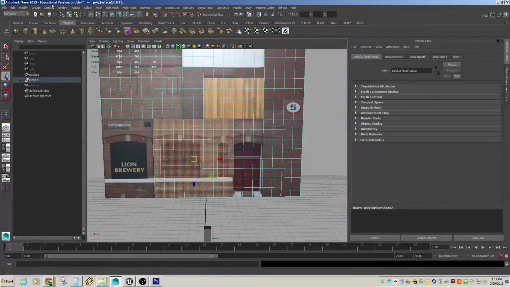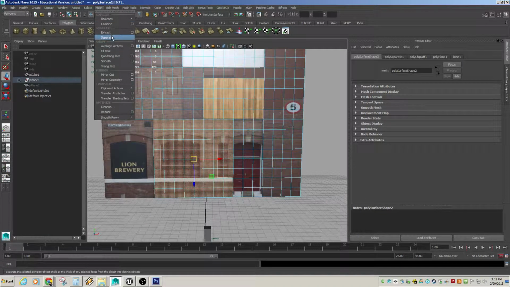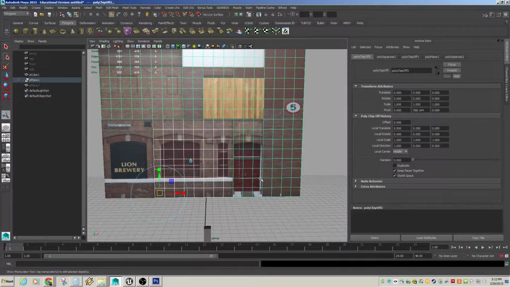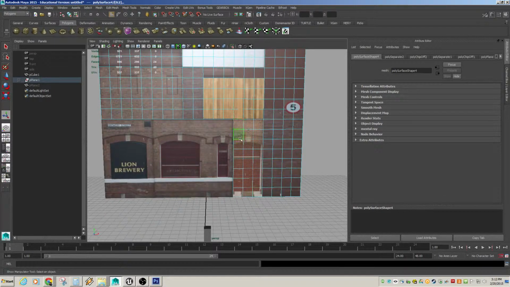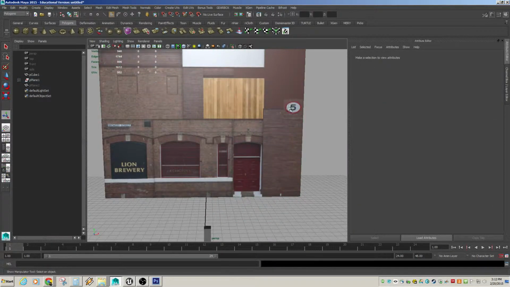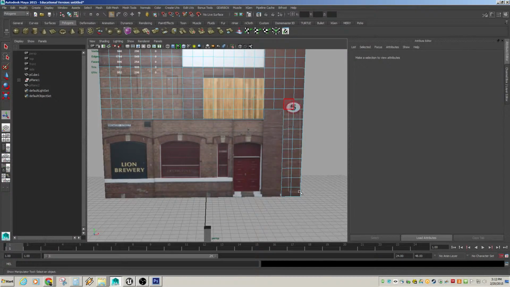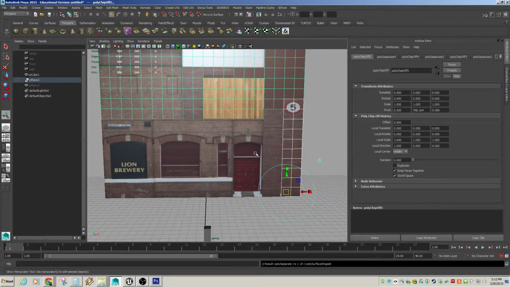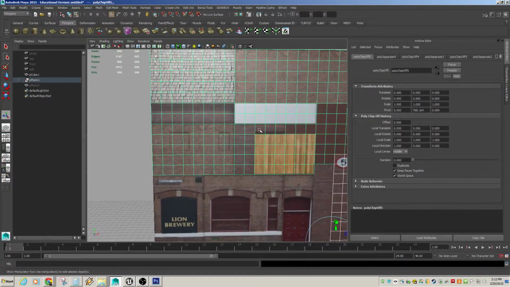So we know that's one. Mesh, Extract, and we can just keep doing this. In fact, we can hit G to repeat the process. Okay. I'm not going to worry too much about this wooden piece, and you'll see why later.